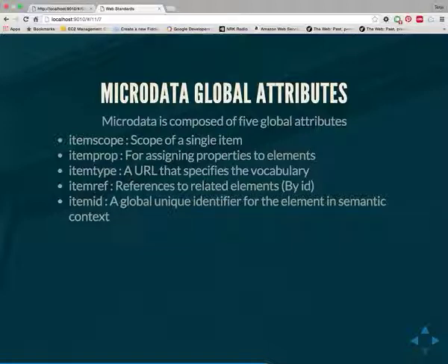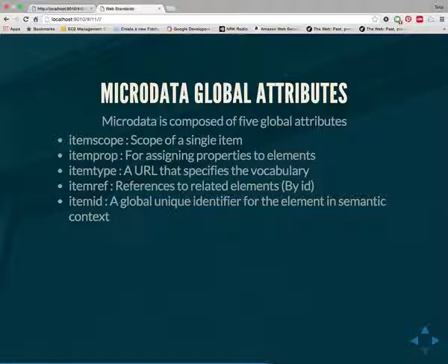Okay, let's go deeper into microdata. Microdata is composed of 5 global attributes, so you can use them on any element. Itemscope, that's the scope of a single item. So if you have, for example, a div element and you wrap some information in that div element, you can say that the scope of these semantics starts here by using the itemscope attribute.